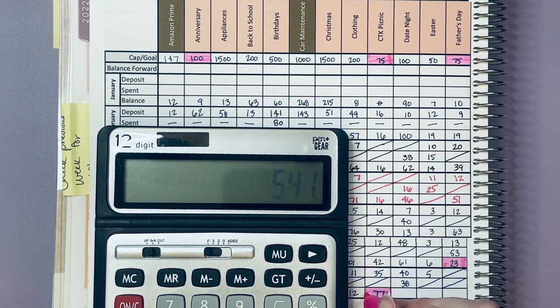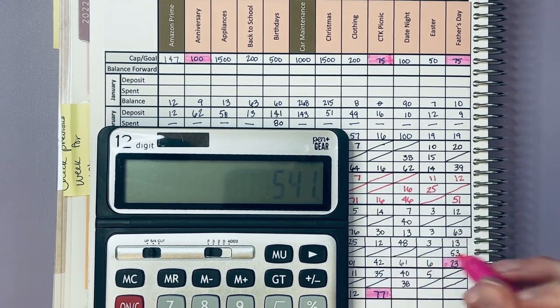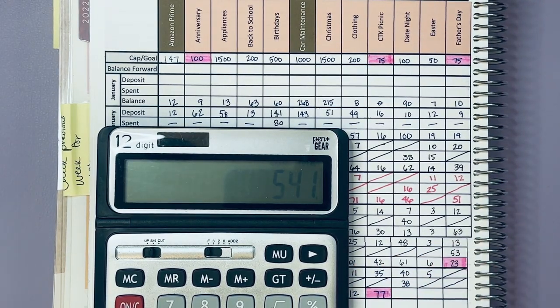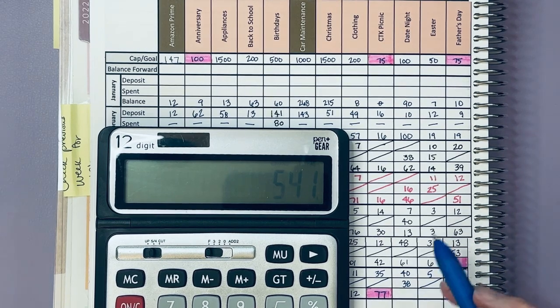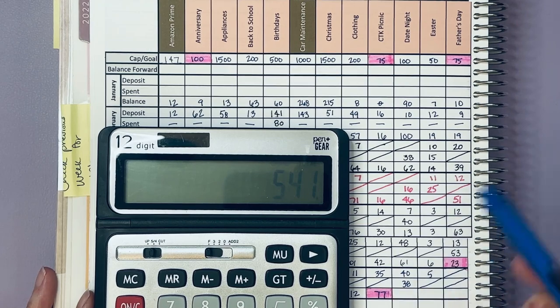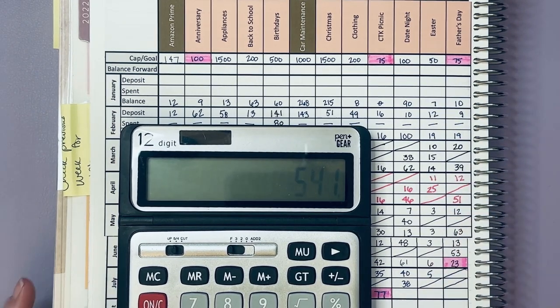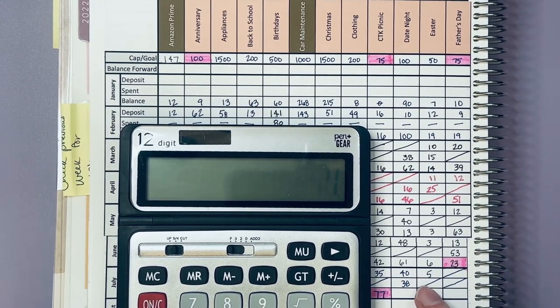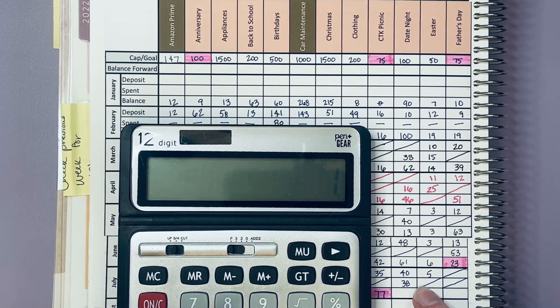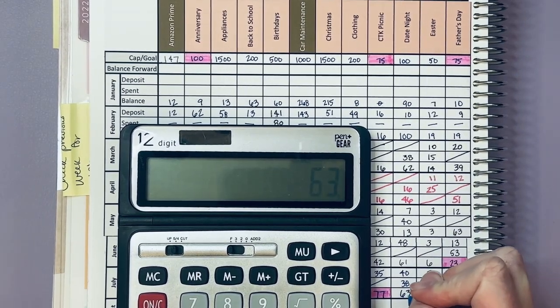Now, it may still get some money from the savings challenges, and if it does, that's just more money for me and the grandkids and Eric to spend, because all the other kids are really a little old for the picnic, but the grandkids will love it. So, okay, date night, we had $61. We're gonna add $40, and we spent $38. So that brought us down to $63 total.